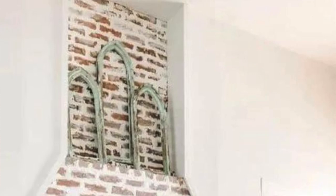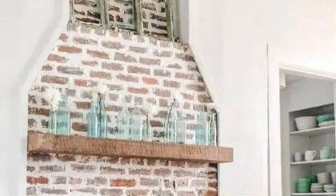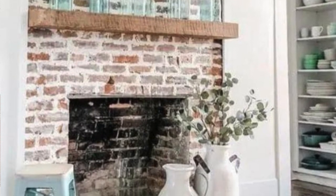The next fireplace is by Catherine at Design Central. On her fireplace, she focused more on the grout lines than on top of the brick - there is some application on top of the brick, but it is a thinner application. This really shows off her brick but brightens up the fireplace. Her home is a 1905 build and I really feel like she kept the integrity of the house by doing this. Absolutely beautiful. She used joint compound instead of traditional mortar mix, so this is a great example of using joint compound.